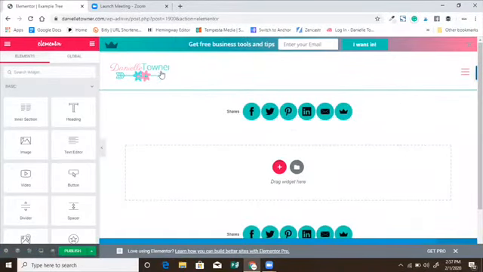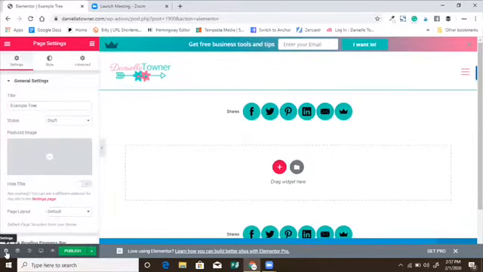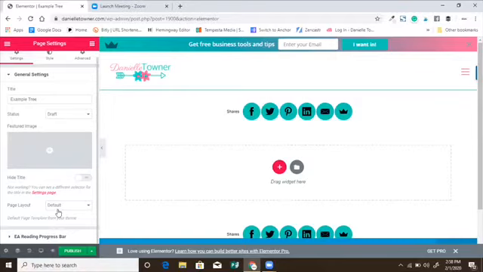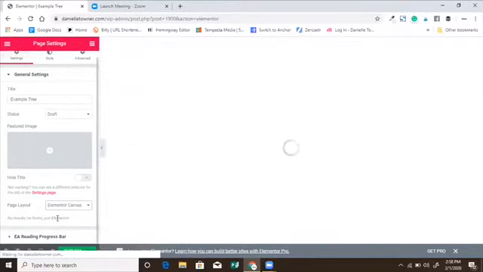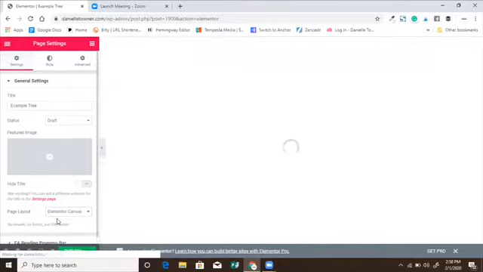Now, you see here that it has my regular menu up here, and then it also has social media sharing buttons. But we want to take that off because we want them to focus strictly on your tree and give them those options so that they're not distracted and they can focus on exactly where you want them to go. So our first step to do that would be to go down here on the left to this wheel for the settings, and you would change the page layout from default to Elementor Canvas, because that's going to give you the full page with no header, no footer, just that full canvas to work with.